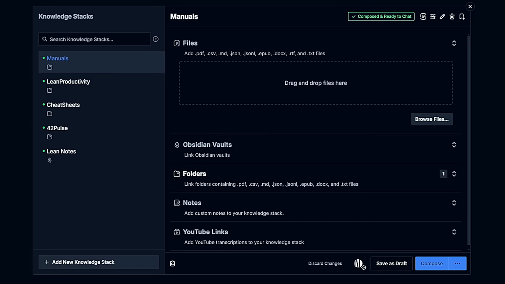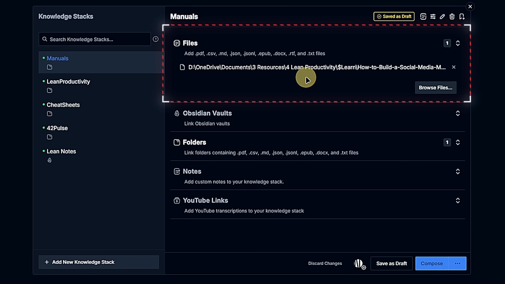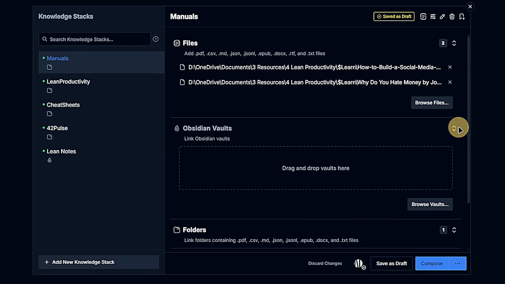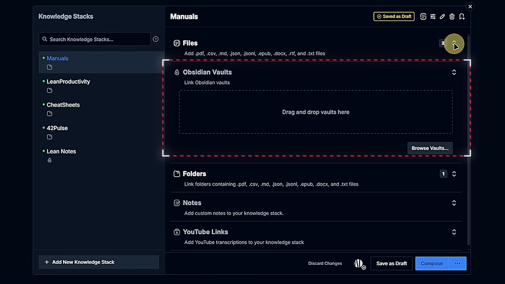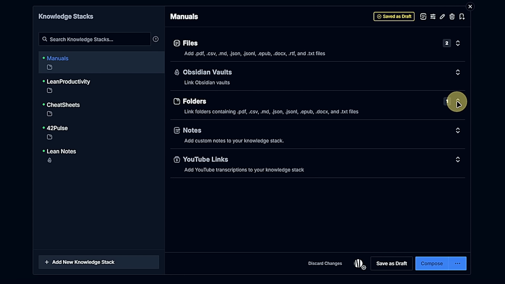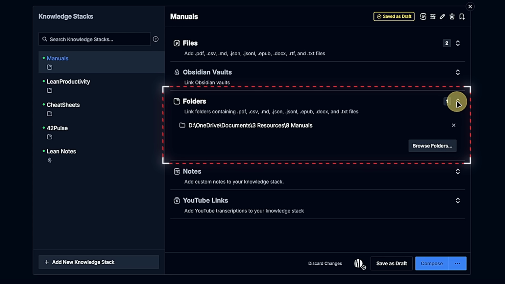After clicking on it, in the left-hand toolbar, we can define knowledge stacks based on various sources. We can drag individual files into Msty. We can also define our Obsidian vault as a knowledge stack, which automatically adds all our notes to it. Again, this information remains on our machine and is not shared with any online service. We can also define a folder and its subfolders as a source. This could be a folder with documentation or manuals, for example.